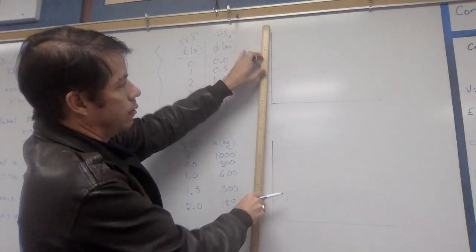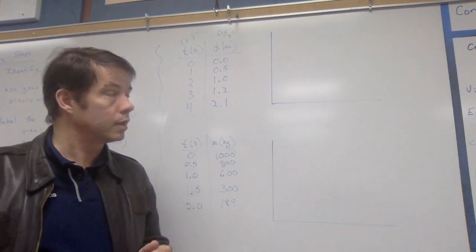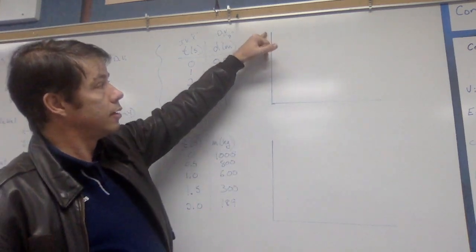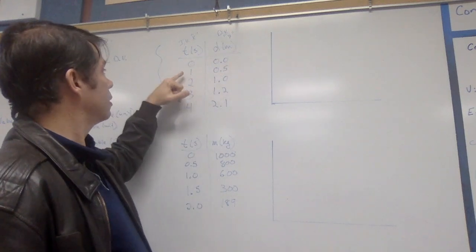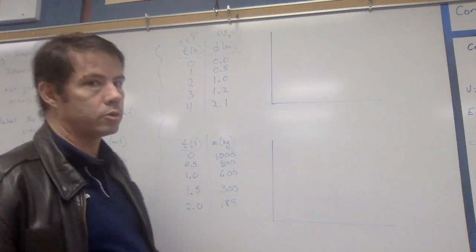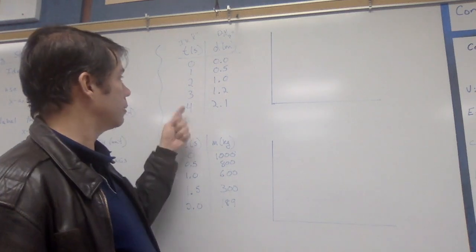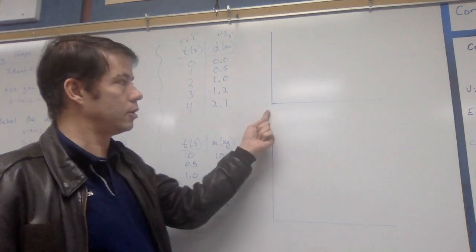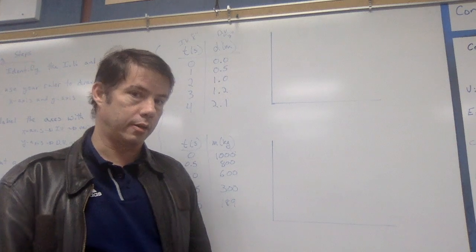I already used my ruler. I already drew my axis. When you're doing this on your graph paper, you should count 1, 2, 3, 4. So you should count 8 squares. So every 2 squares, we're going to make up, so you should count 8 squares. So 8 squares across, 8 squares going up, and you will have the right size on your graph paper.